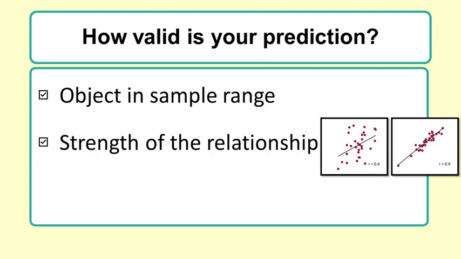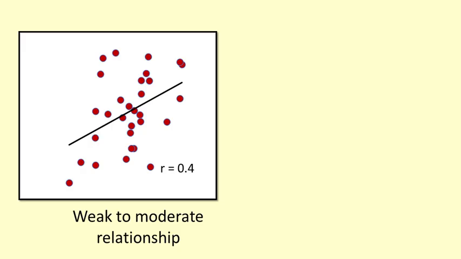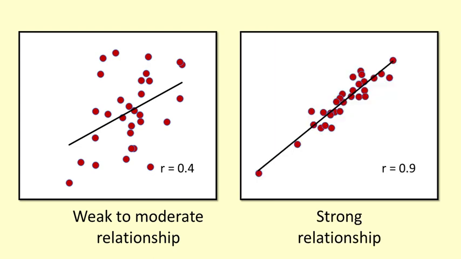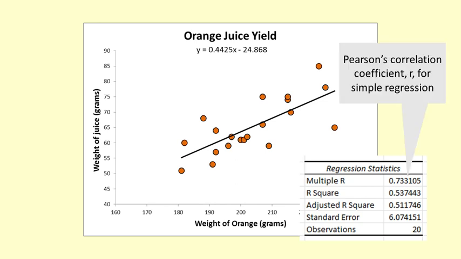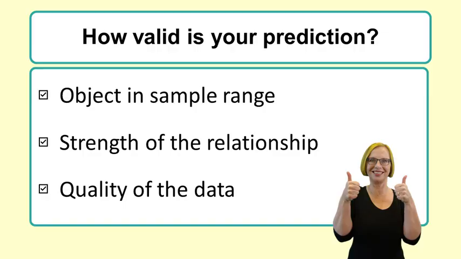When evaluating our prediction, we also look at how strong the relationship is in the model. We can tell that by looking at how close the dots are to the fitted line. When the dots are close to the line, this indicates a strong relationship. In simple regression, we can use the correlation coefficient, or R, to tell us how strong the relationship is. The correlation coefficient R for this set of data is 0.73. This means that this is quite a strong relationship. The predictions are likely to be quite good. I will discuss more about variability and the strength of a model in another video.